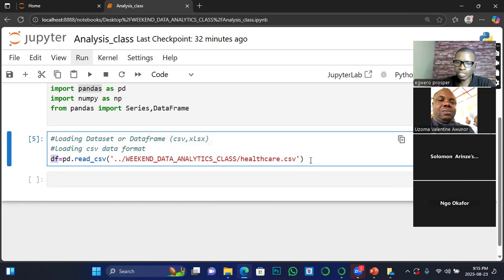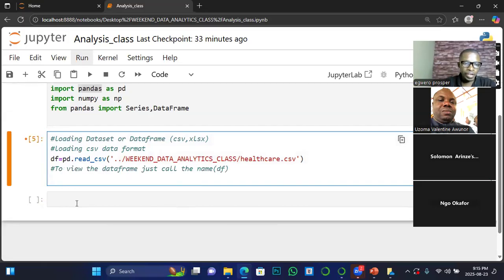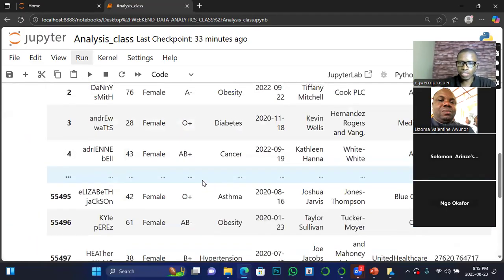So if I want to see the data, all I will simply do is, using a comment, to view the data frame, just call the name, which is DF. So I'll simply come down here, or any cell, and call DF, and then run it. Then you get the data set here.